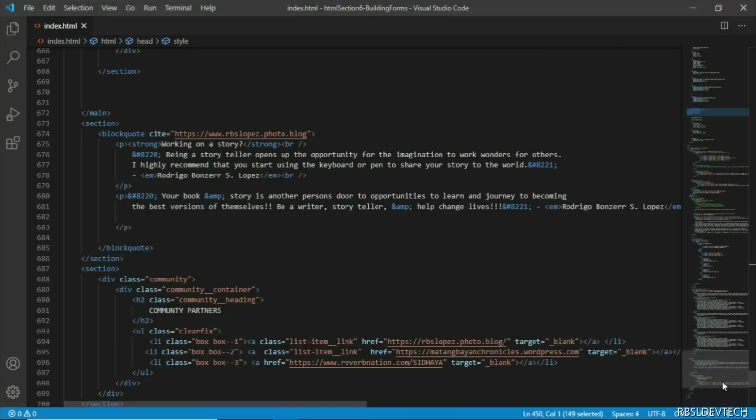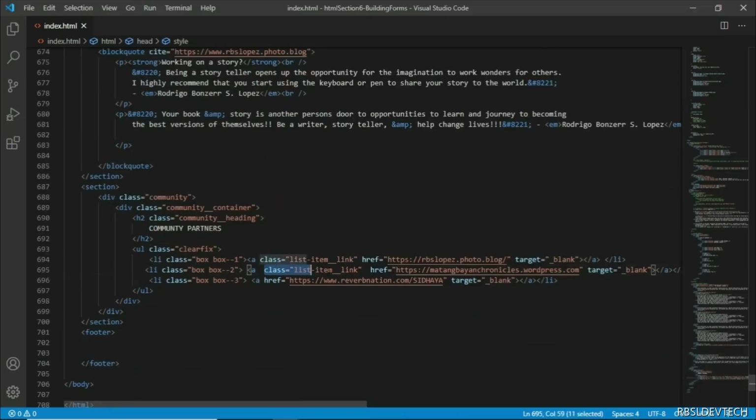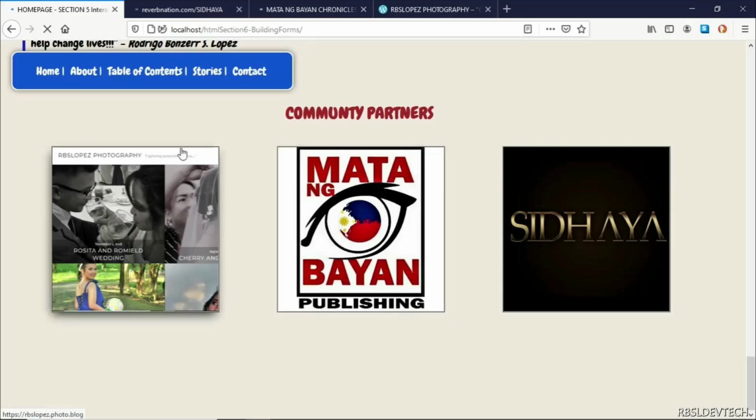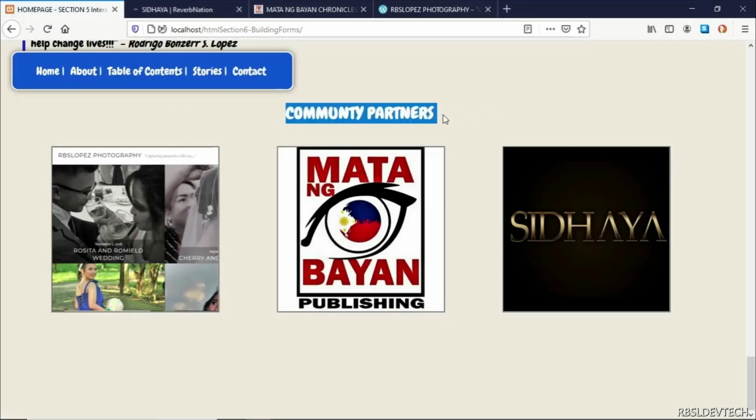Now going back here, let me make sure that all of the anchor elements contain the class selector that we've created here. Let's go back to our browser and refresh, and let's see if all of the links are now working. And you would see now that the links to our target websites, our community partners, are now working.